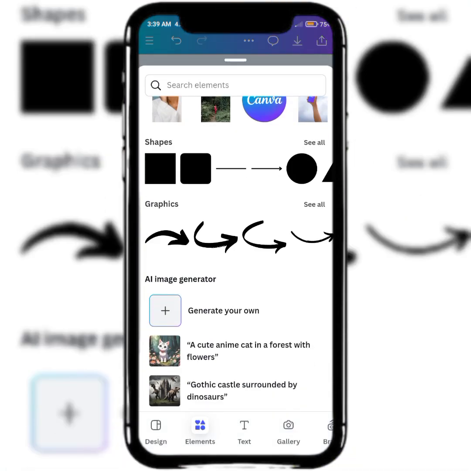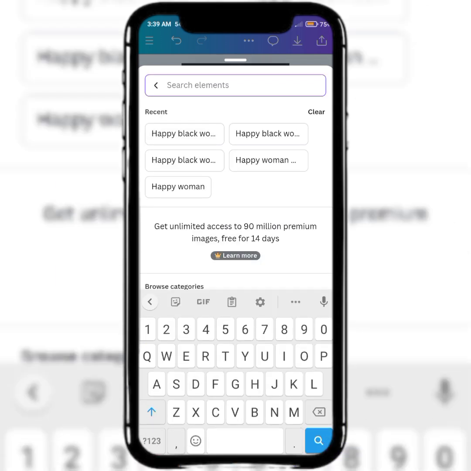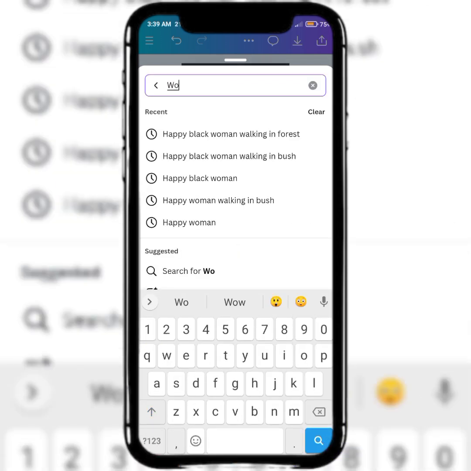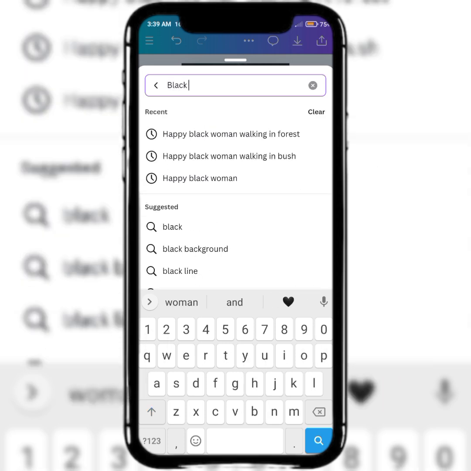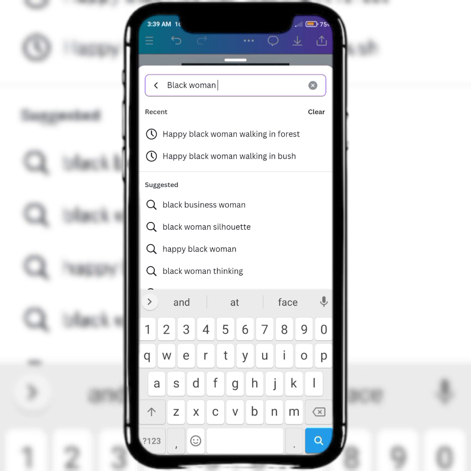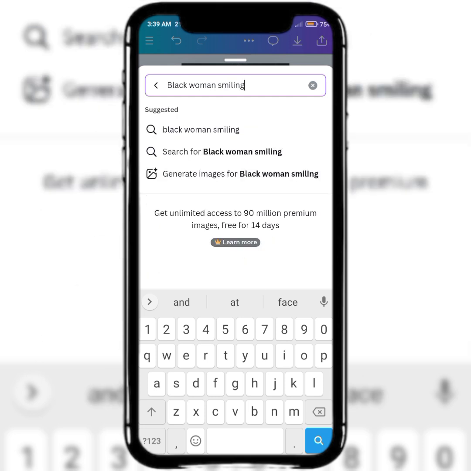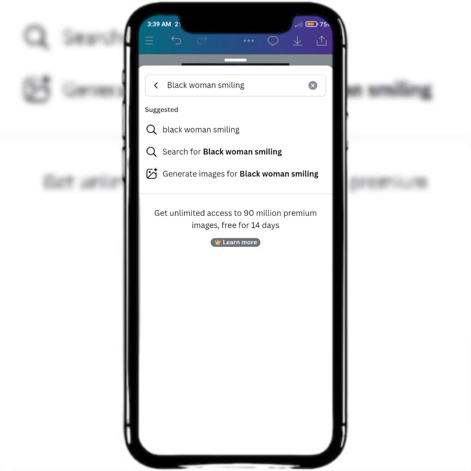When I go to element, I will go to search element. Then I will type black woman smiling. Then here it is.